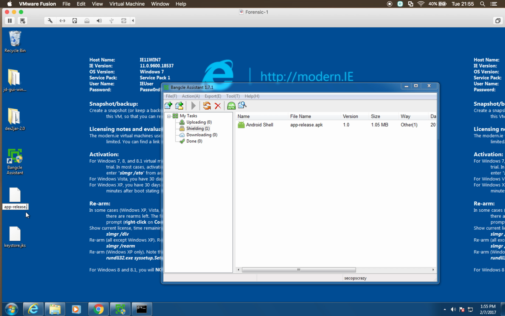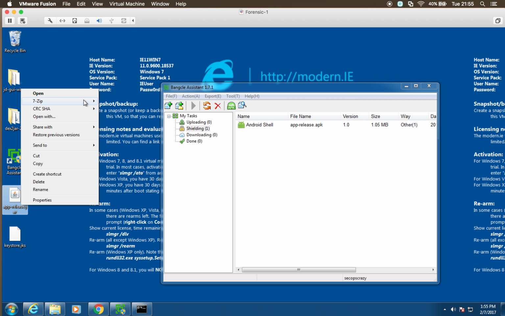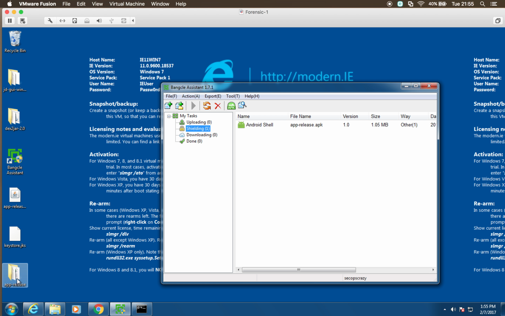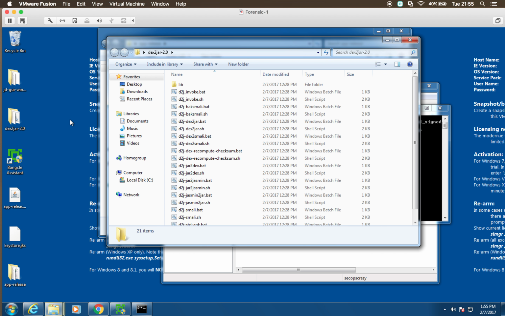So if you rename an APK file to jar, then you should get the option, if you've got 7-zip installed, to extract it. And then within that extracted content, there's this classes.dex file, and this is the source code that you're interested in. So let's try and convert. We'll have to convert this dex file into a jar file, and you can do that using this dex to jar converter, and I'll put the link to where you can download this in the show notes.